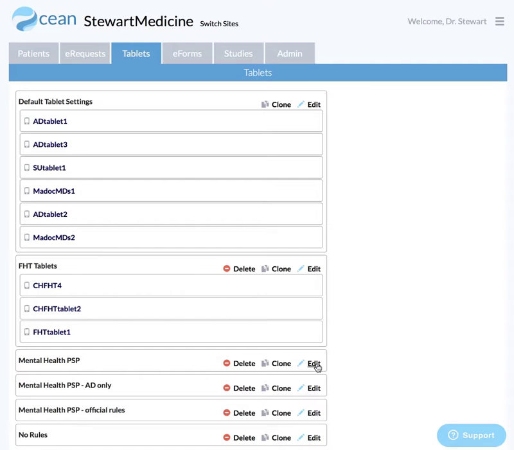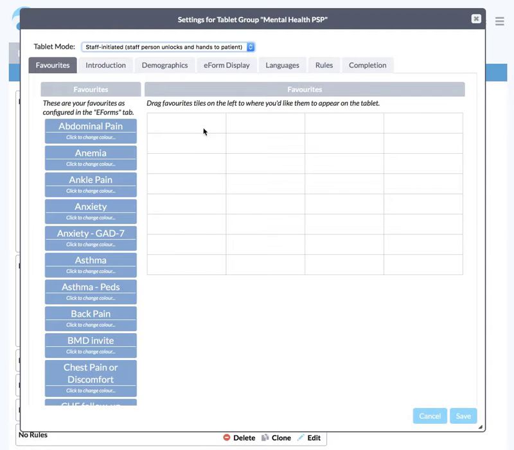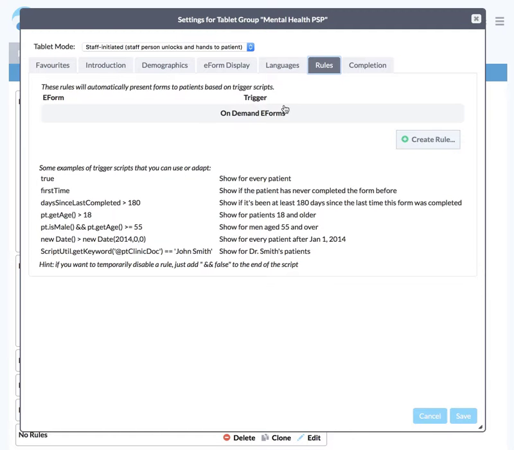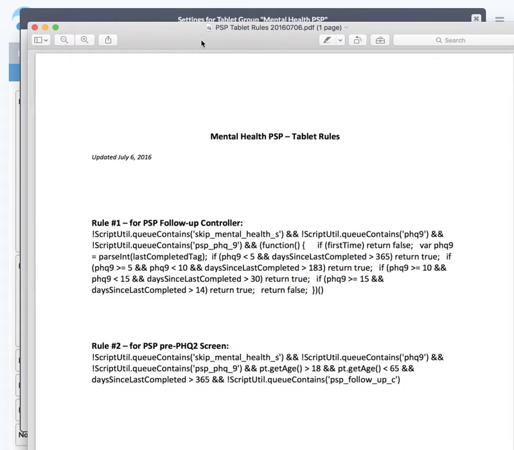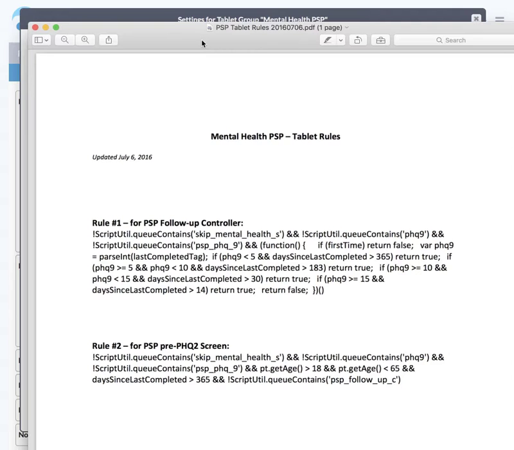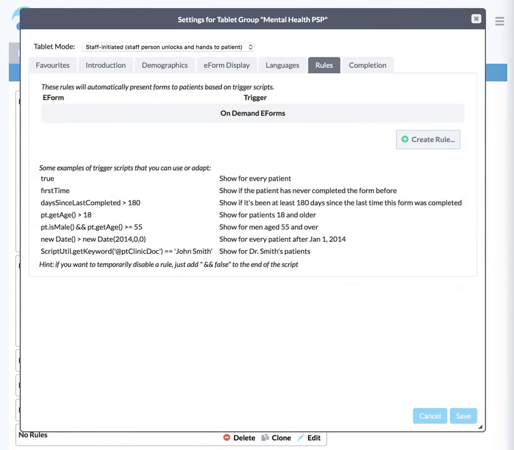So we go over here and we click Edit. That brings up a different window, and up here there's a tab for rules. So click that. Now, you've already downloaded a PDF from the instructions that has the scripting for the rules. It looks like this. It's a PDF that's on my website as well in the section above. You probably just downloaded it. Keep that on hand because we're going to need it in a second, okay?